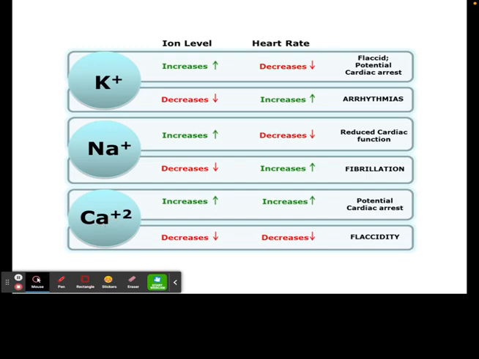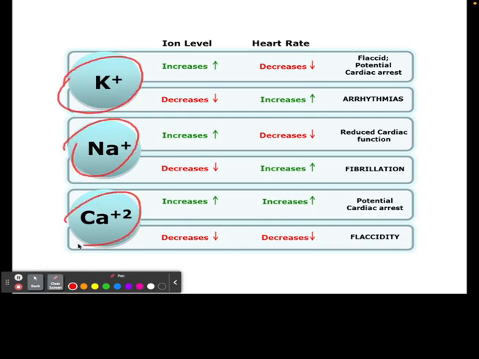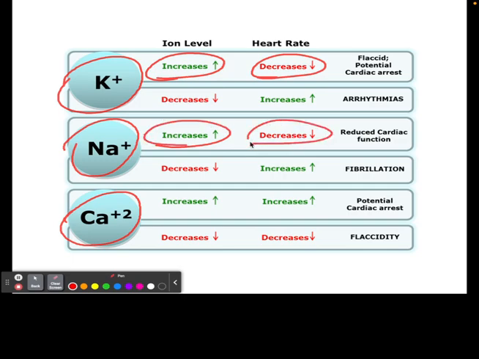Now, what are some factors that affect heart rate? Jumping into it, the ions. Ions are really important. If you remember from last semester, we talked about the nervous system and how different ions had very significant roles in action potentials. A few ions that are extremely important for the heartbeat are potassium, sodium, and calcium. You've seen these ones before. So let's talk about what they do. If you have an increase in potassium, too much potassium, you're going to see a decrease in heart rate. Same thing with sodium. If you have an increase in sodium, you're also going to have a decrease in heart rate.